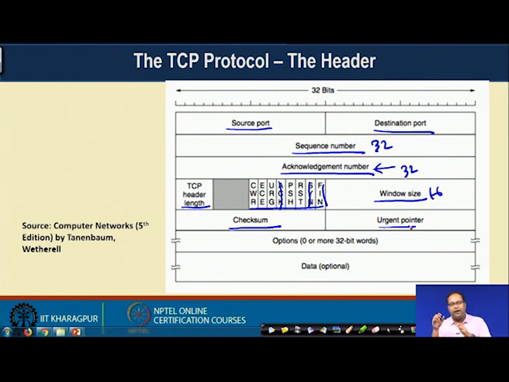So, if you send some data from the application by setting the urgent pointer, which you can do with the help of socket programming, we will look into that, then it will create that segment and send it out with the urgent bit set to 1. It indicates that this particular data is urgent and should not wait inside the queue following the first in first out behavior. Then you have some optional fields and finally the data coming from the upper layer, that means the payload for this packet.